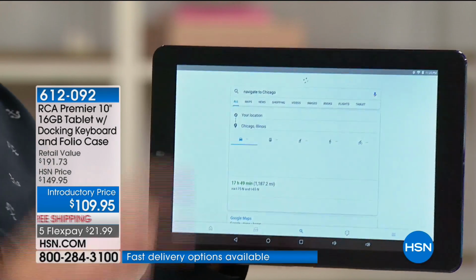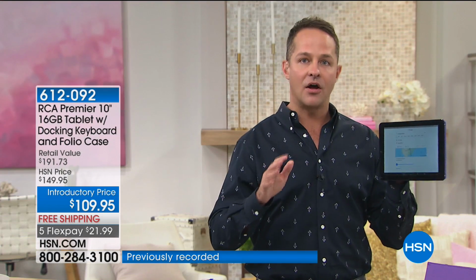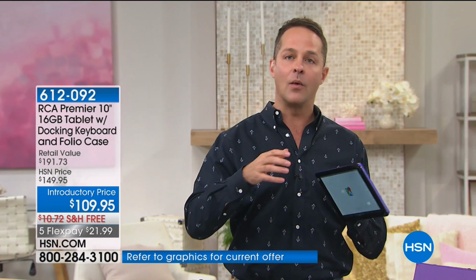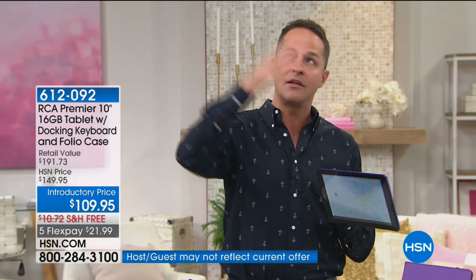All right. This does have navigation built in, so that's one of the really cool things about this tablet. Even if you're not on Wi-Fi, as long as you download the map ahead of time, it has GPS chips in the way that, actually, we had a really nice Today Special here a couple days ago, on I think it was a 6 or 7-inch GPS. This has chips built in that communicate with GPS navigation satellites, so it can geolocate where you are.